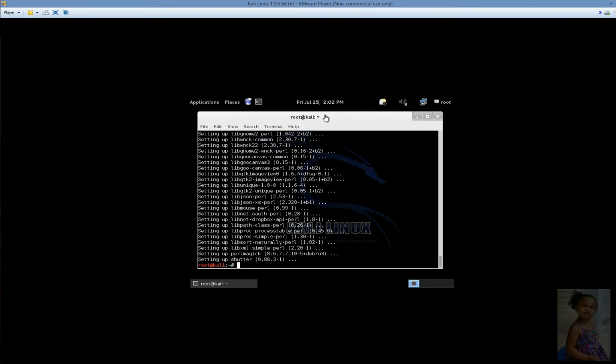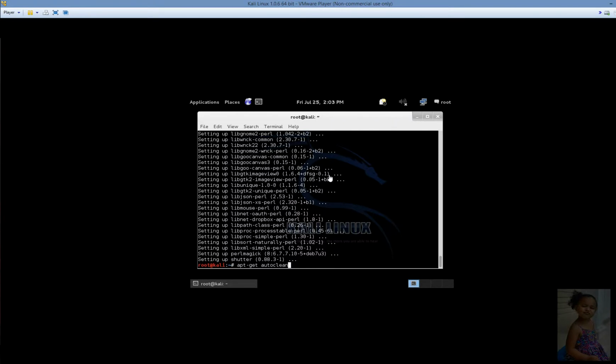One last thing that we want to run, I'm going to hit the up arrow again, and it's going to be apt-get, type in autoclean. What autoclean is basically going to do for us is remove any older versions of software that we may have just now installed newer versions for.